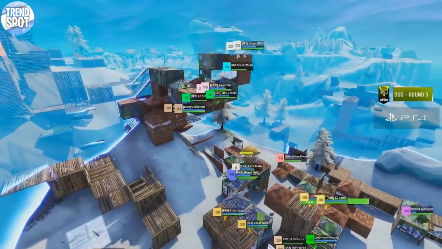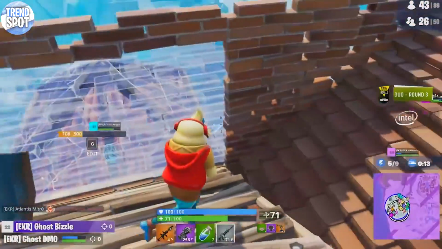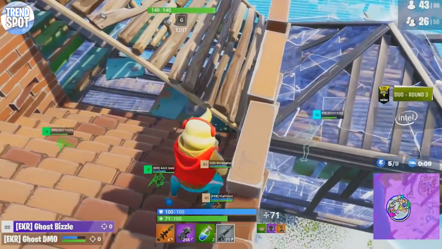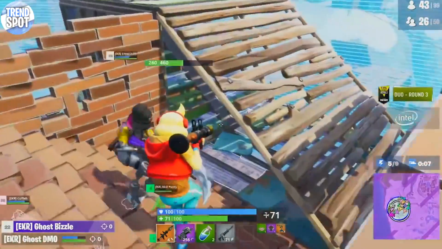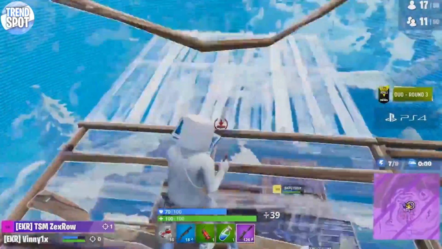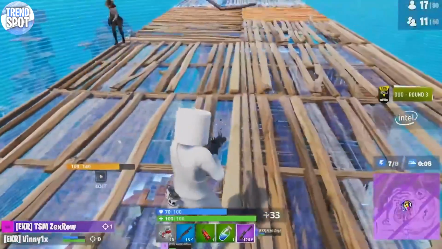Next up on the list is fly hacking. If you see someone using this hack, it should be very obvious. They'll be flying through the sky as if they are in creative mode. There's not much you can do against this because it's very overpowered and the hacker will most likely end up killing you. But once you're spectating them, you can report them and Epic Games will ban their account soon. Now I have a clip of someone who gets killed by a fly hacker in their game and it's pretty crazy to see, so let's check it out.